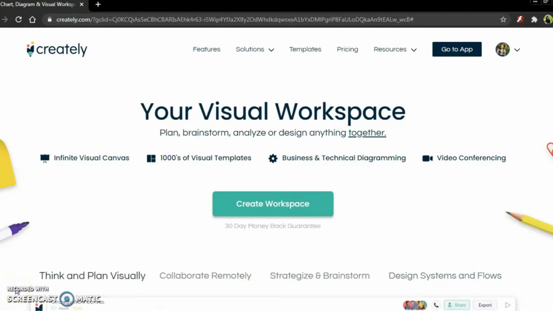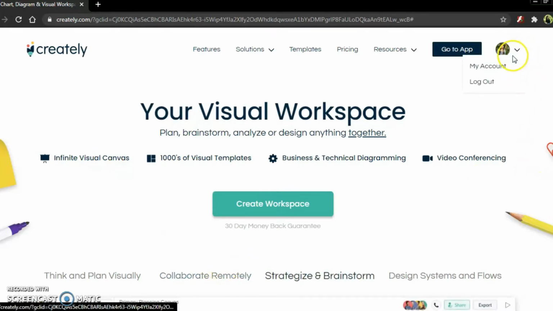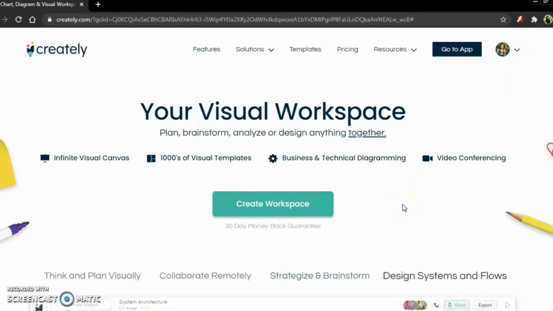Creately is a collaboration tool with diagramming and design capabilities designed by Synergics. So it has two versions, the online edition and the offline edition. But in this case, we'll be using the online edition. Of course, you have to create your own account in order to create your own workspace. So when you already have your account, we'll start by clicking the Create Workspace.